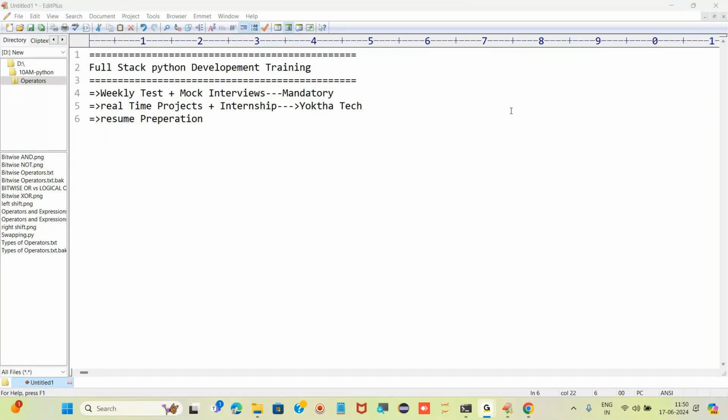And if we have something which can be done with two lines, why go with 10 lines of code? Are you getting it? If we have an easy language which can write any particular program within 10 lines of code, why go for 100 lines of code? Python also reduces the code, and there is less code complexity. When I say code complexity, there is 0.05% of code complexity in Python. It is simple. Why? Everyone knows English, I guess, right? Simple, general English. Whatever we are speaking, whatever we are talking, when it comes to Python, we are just implementing as it is.